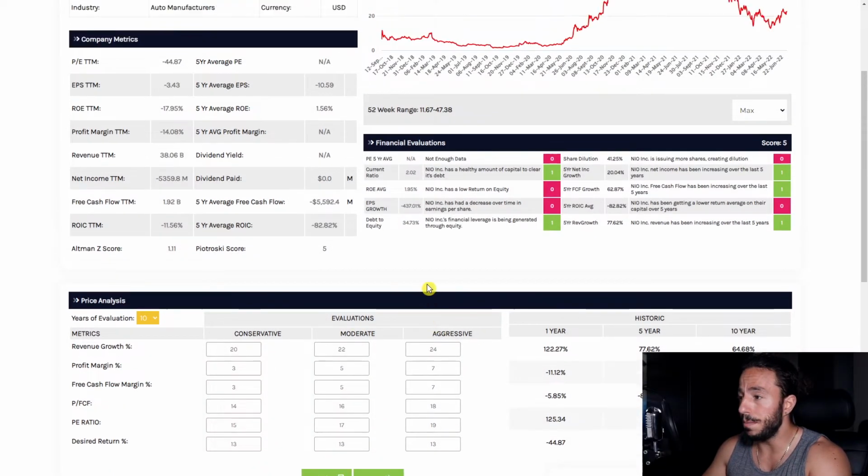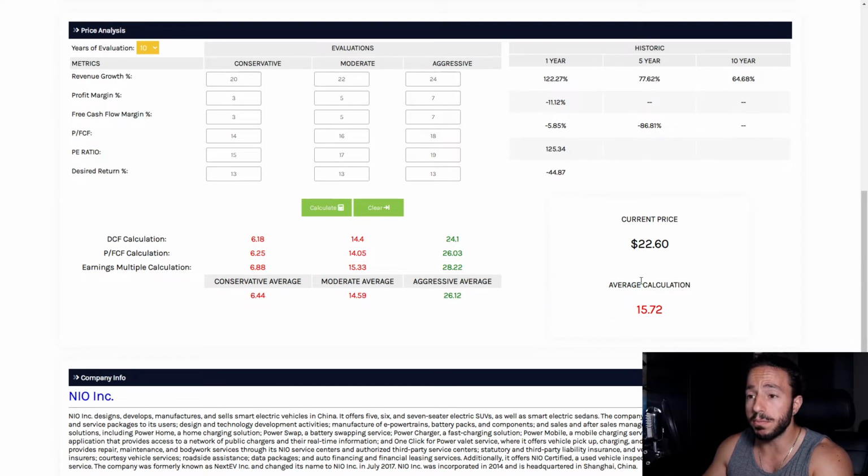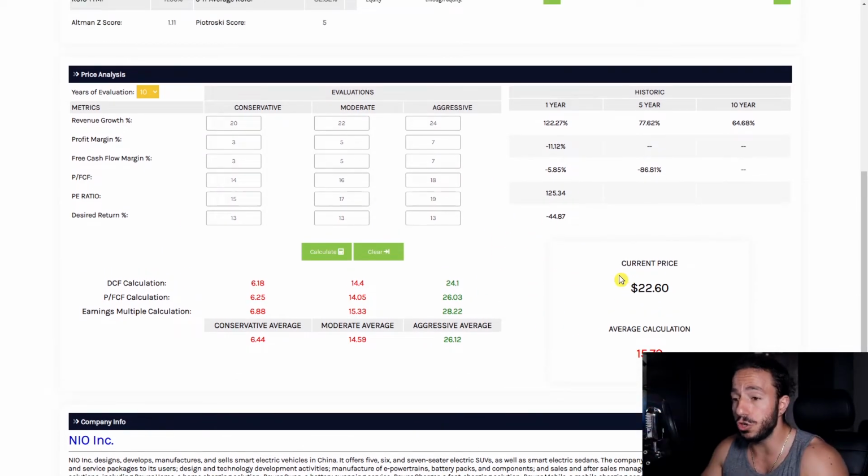So what does that mean? If you are willing to go for the long haul with this business, it might take a long while. However, we have to assume what those numbers may be. Currently, without them showing a positive profit, we will never know. This is speculating, so you may just be overpaying for this business. As well as there's a lot of other things that they have to get underneath their belt. So for me, looking at this company, I can't really put a fair price to pay for this business because they haven't shown me anything.